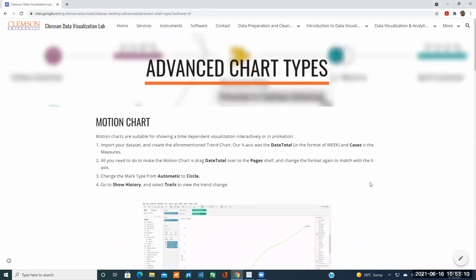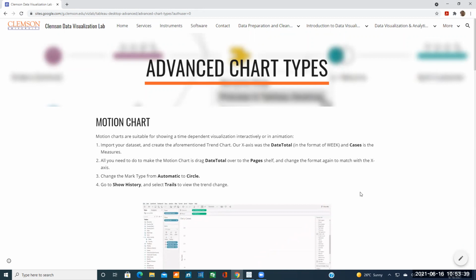We created different charts in the last 2 weeks of using Tableau Desktop. Most of the time we used simply the lines, or we just had a few maps for our visualization. And also we saw that we could use, for example, the bar charts or area charts or any other default charts or plots that are available in Tableau.